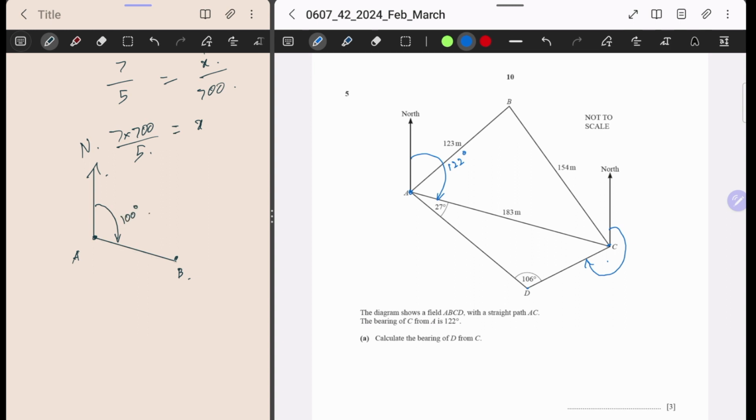Now if I want to direct B to look at A, what is the bearing for that? Again, we'll start from north and this is what the angle looks like. And most of the time, in fact every time, we will use co-interior angles. So we know that this is nothing but 80 degrees. So this overall bearing would be 360 minus 80, which is nothing but 280.